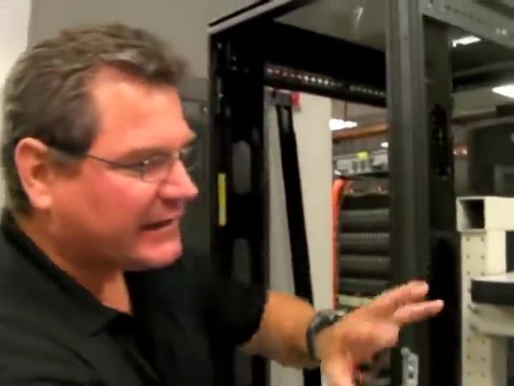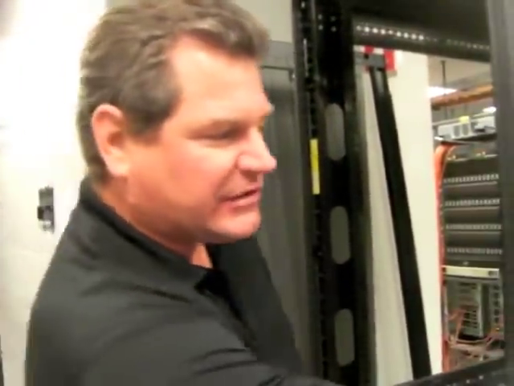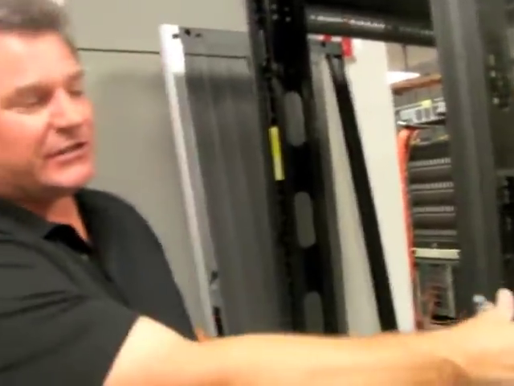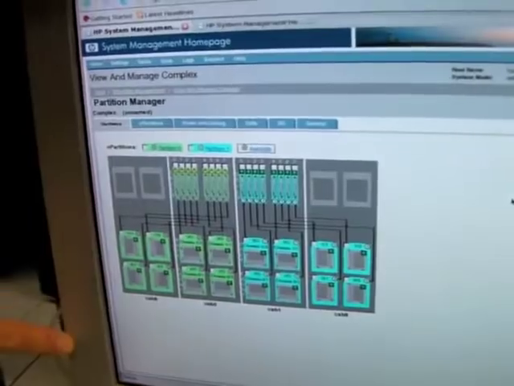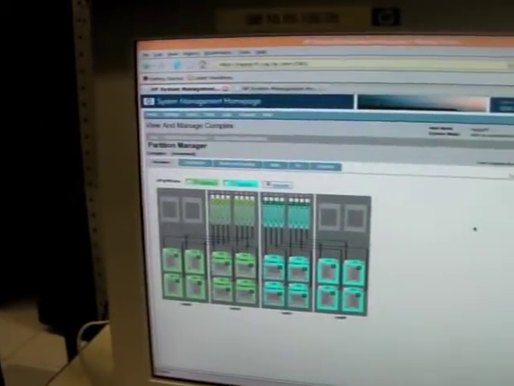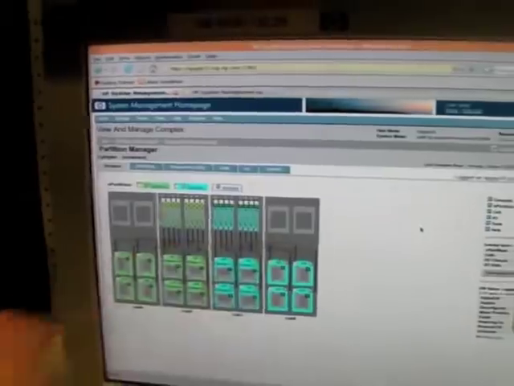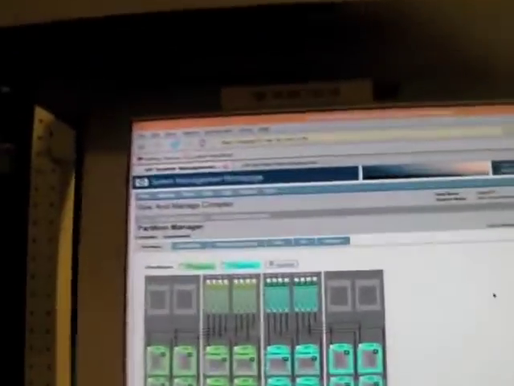So, really, kind of to start out, we talked about all of the hardware parts. The next stage is, how do the management tools talk to the system? I mentioned SMH, so we have our system management homepage here. Through the system management homepage, we can get a lot of information about the system. Where we're at right now is on the hardware listing. This is showing our 4 cabinets, all of the cell blades online, right? It's showing all of the I/O chassis installed. Then we have 2 partitions, the green partition and the blue partition.